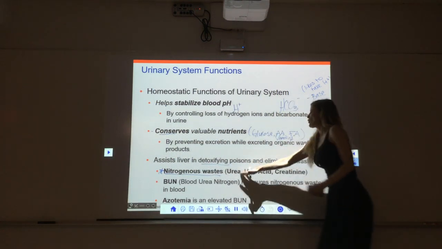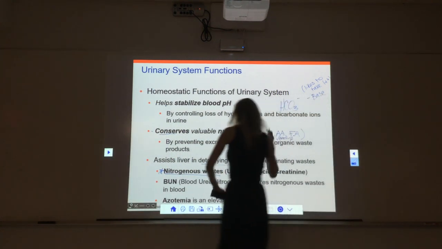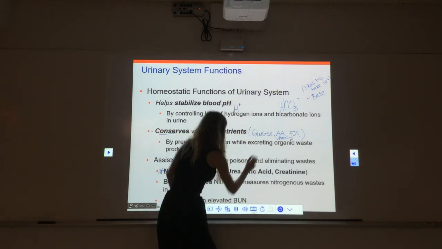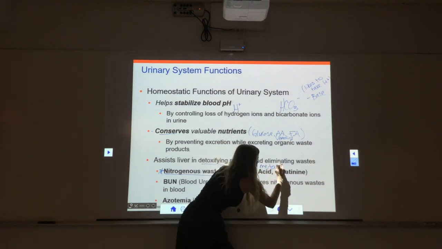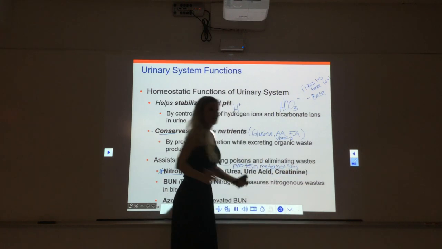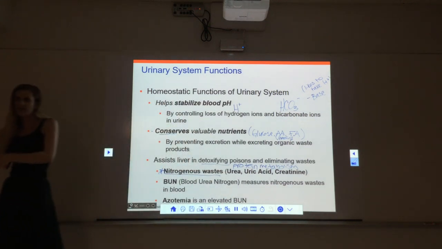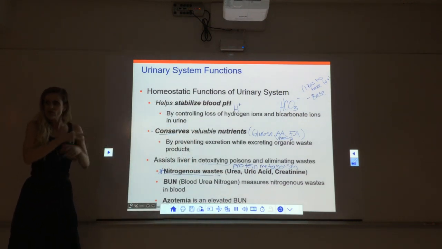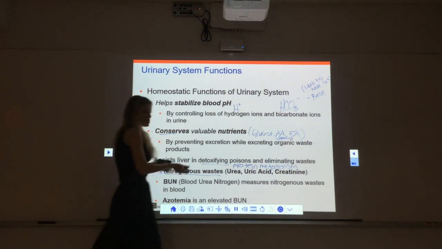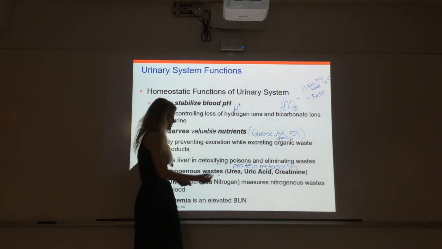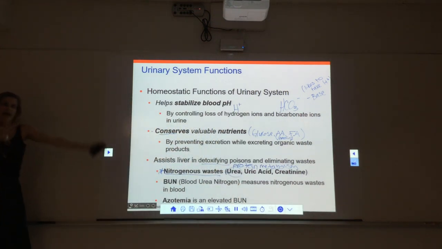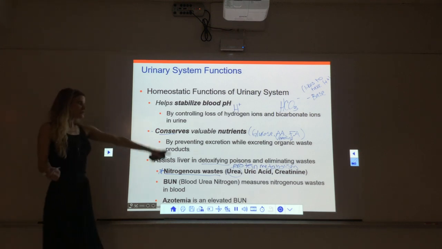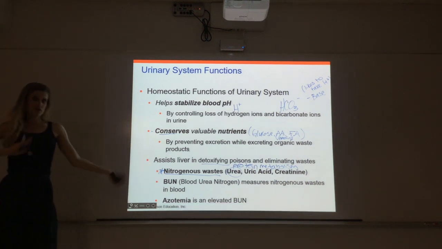We get these wastes from metabolism. So like protein metabolism. Okay, so like chemical reactions where we're either making proteins or we're breaking down proteins. Whenever we're processing proteins, we end up generating these byproducts that we don't use that are called like urea. Okay? It's just kind of a side effect of metabolism. We don't want it, we need to get rid of it. Okay? The kidneys are responsible for getting that out of the bloodstream, putting it in the urine, and we urinate it out.